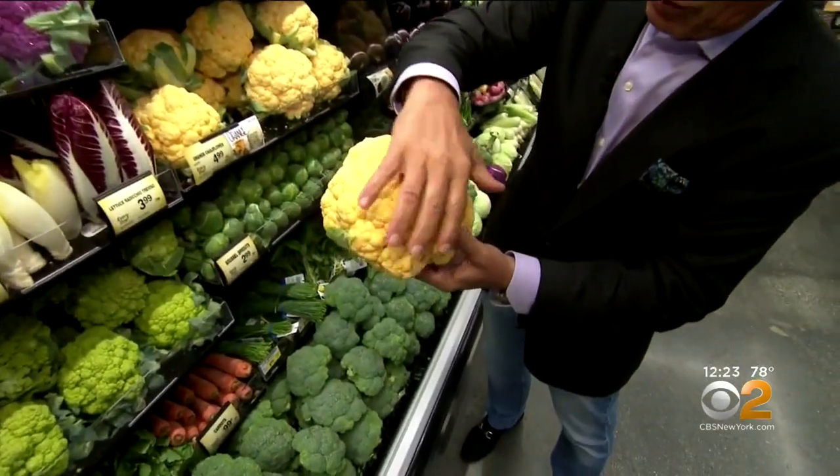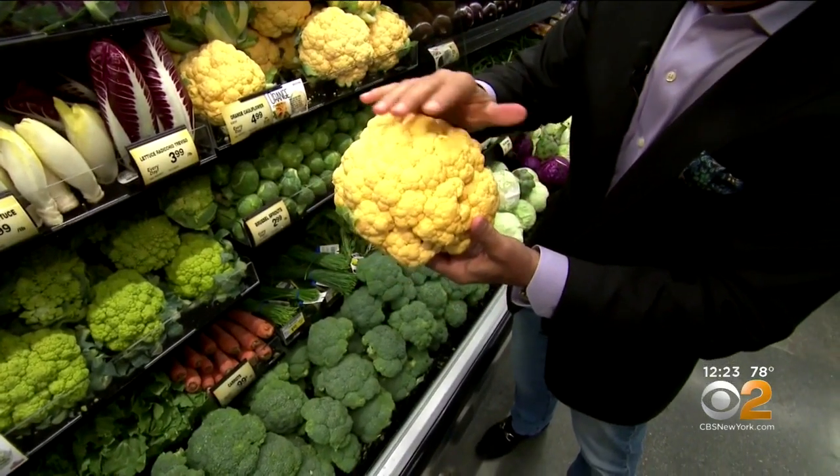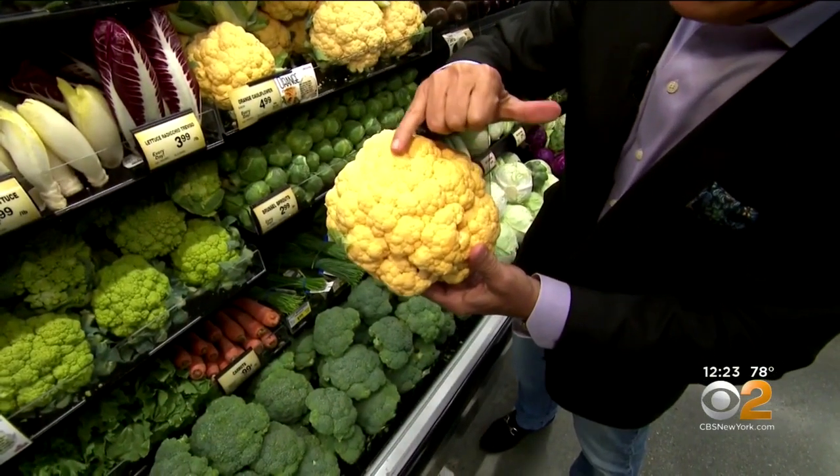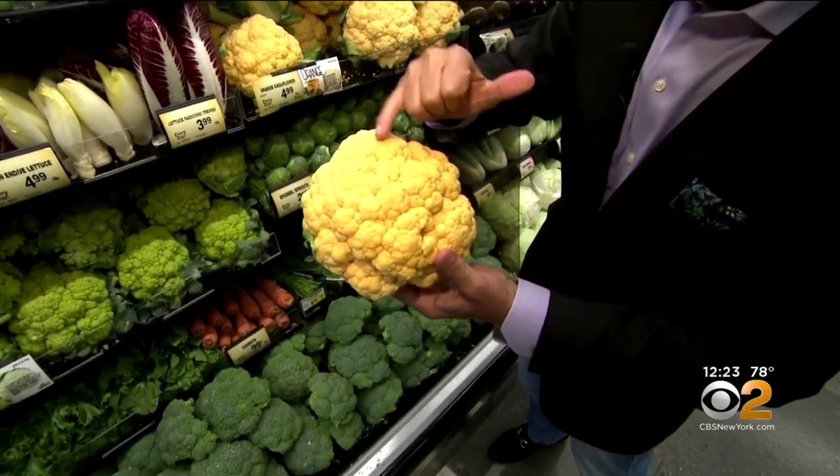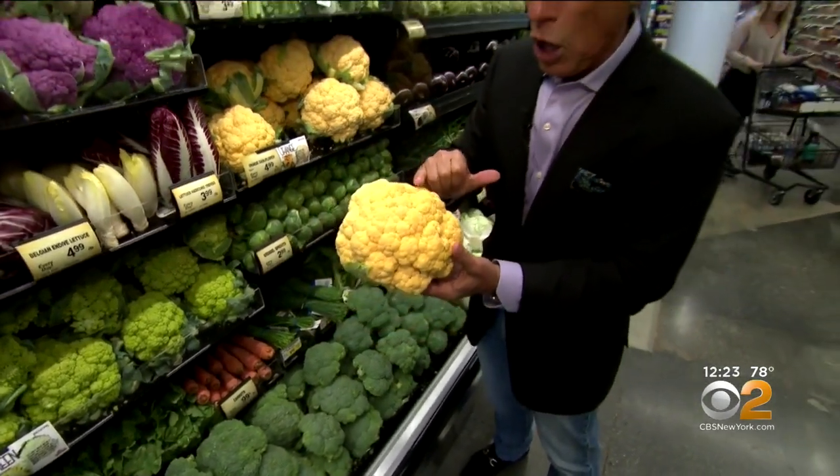When you buy it, light orange color, dark orange color — just as good all the way around. Free from any whitening or any brown spots. If you have brown spots or white spots, it's been stored around for too long. It's got to feel nice and fresh, not break apart in your hand.